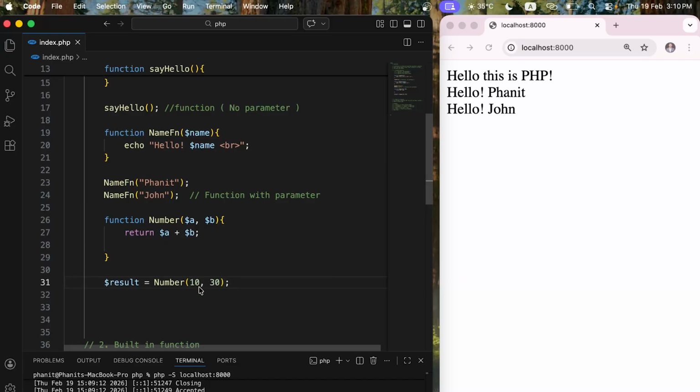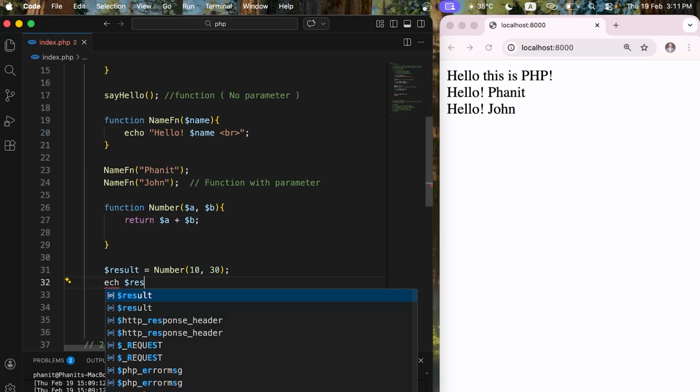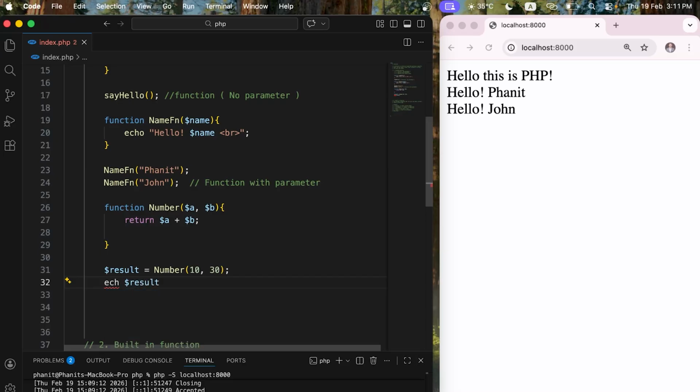So I'm going to pass that data from outside the function into the function that contains the variables inside the braces. So it will return a value, 10 plus 30, so it equals 40. For example, like that. So I'm going to echo result right here.